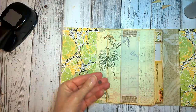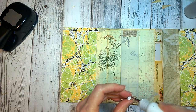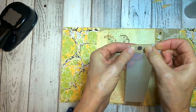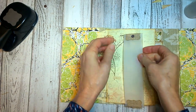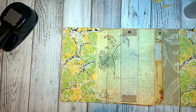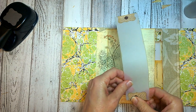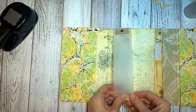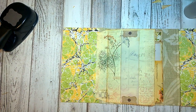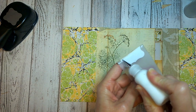Now I thought that maybe these little tabs needed to have a little piece of fake hardware, like a button or something, as if this is what's keeping those little burlap things there. So I just punched a little hole out of a dark piece of paper. There we go. And now I will glue this in.